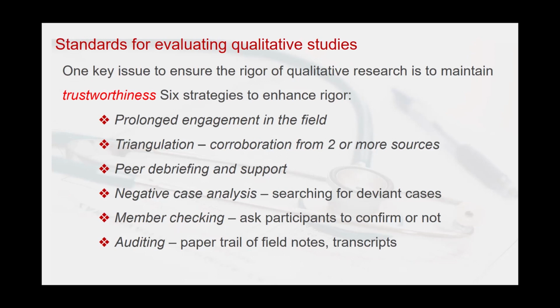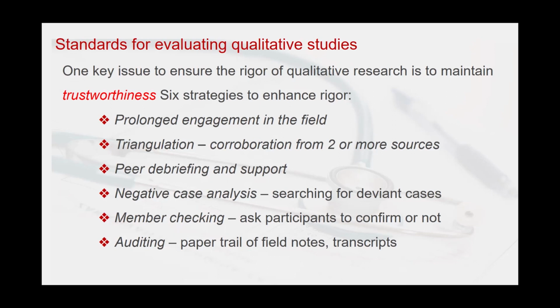During the data analysis stage, you can use other strategies like those listed on this slide. You can use these four strategies: peer debriefing or support. You can identify some experienced peer researchers and seek their advice and support. And negative case analysis, we touched on this a little bit before. That means searching for those deviant cases that typically do not fit into the pattern of existing cases.